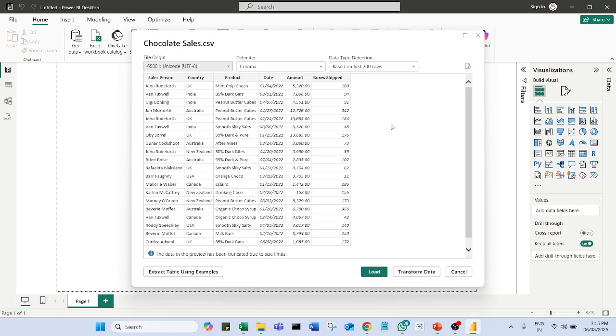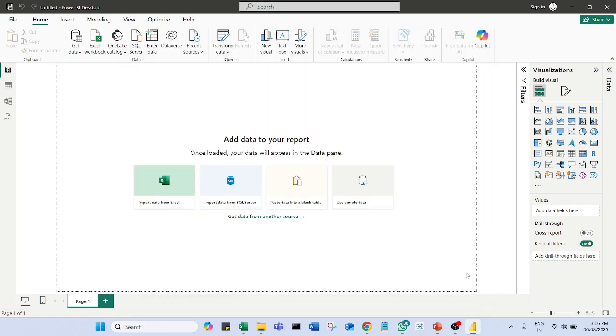We'll look at this in the next video, but now I want you to rewind this video and try to first get your CSV file, save the CSV file, extract the CSV file, and then open the CSV file in Power BI. After this, we will take care of how to load the data or transform the data, and what each option actually means. Okay, so right now I'll cancel it.